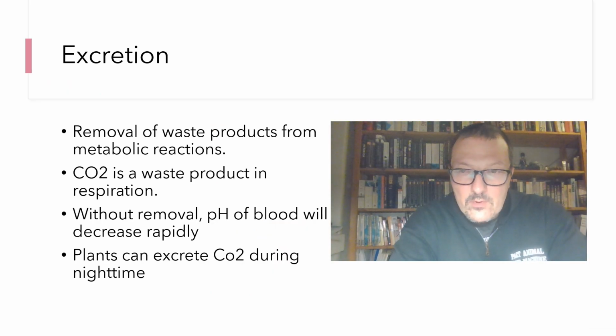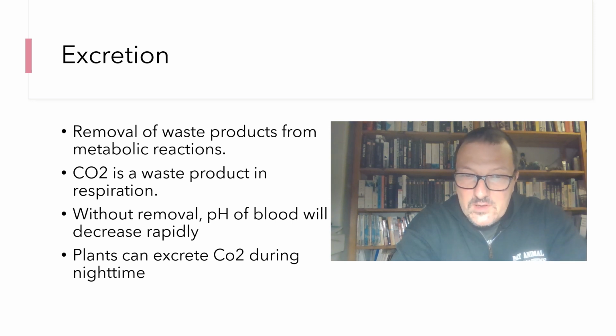So if you remember back in section 1 in IGCSE Biology, excretion is one of the characteristics of living organisms. And basically it's a way of describing removal of waste products from metabolic reactions. There are at all times a lot of chemical reactions happening in the cell, and of course that also goes for the organism. And whenever there are these kinds of reactions, there will be waste products we need to get rid of because otherwise they will be harmful.